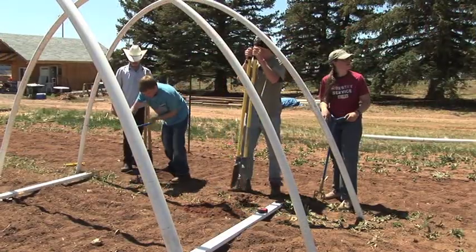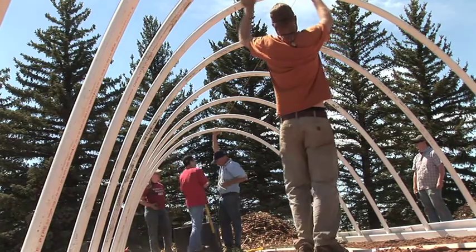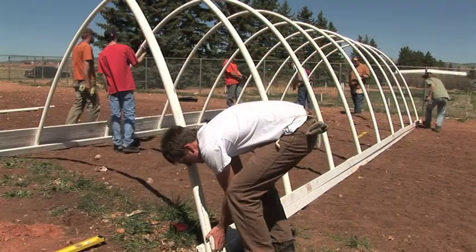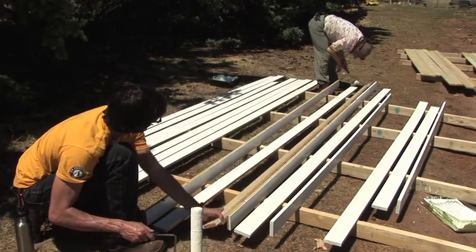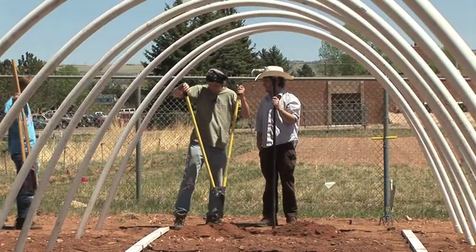Then we have a double cover — how much extra does that give us? And lastly, how much do all of those combined do in extending our season? One of these hoop houses is about $1,100. For insulating the ground around it, you're talking about $100. The barrels are probably $200. A double cover, there you've got another $300 to $350.